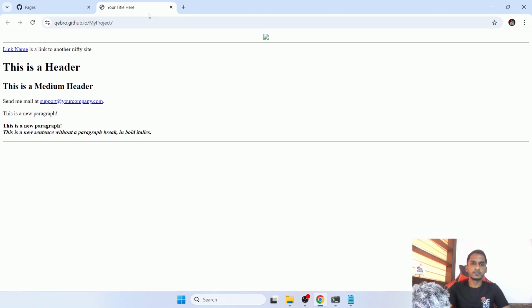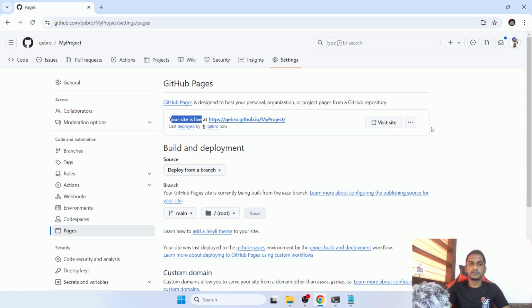So yeah, maybe this will be useful for creating your CV, or your profile, your portfolio, and also it will be useful for students who are learning HTML these days. I think this is a very good initiative by GitHub to allow their own deployments. Otherwise you have to pay and buy a hosting. I think it will be very hard for a student sometimes. It will be very painful to spend some money on a hosting plan, but now GitHub allows you to host it within GitHub under a subdomain from them.